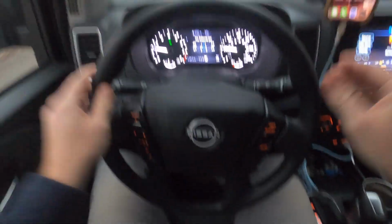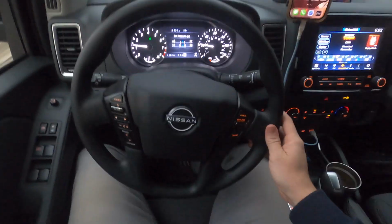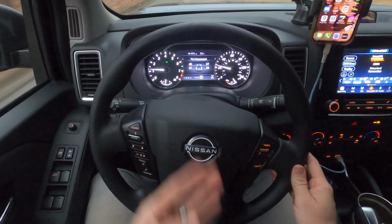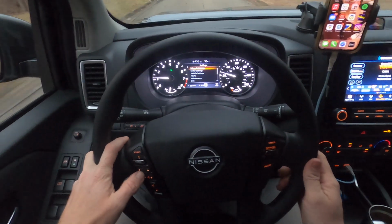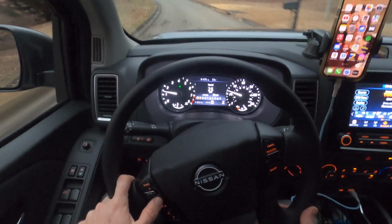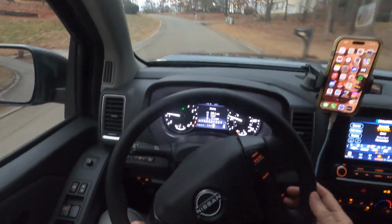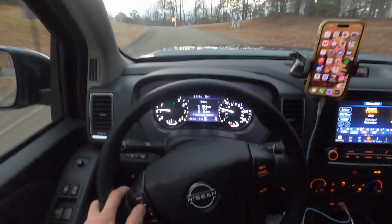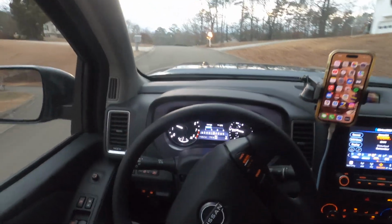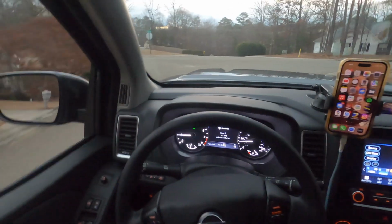Obviously I'm not doing that because I'm a premium Spotify member. Hopefully you guys can see that. I'm kind of having to hold my head at a funny angle just to get close enough, but we got some tire pressures there, all these driver assistance, blah blah blah, nobody cares. Speedometer, auxiliary gauges. I mean, it's useful stuff. You can reset some trip meters and gas mileage stuff, but it's all just them trying to keep up with all the tech stuff from the other cars.